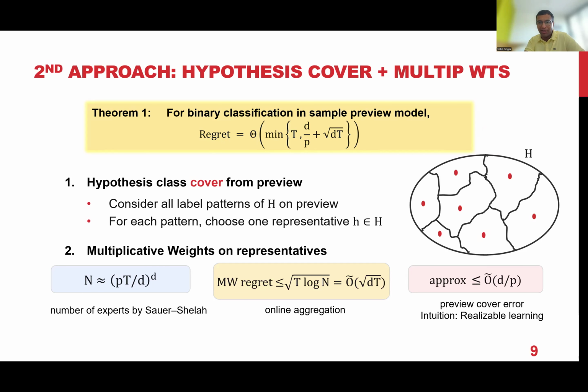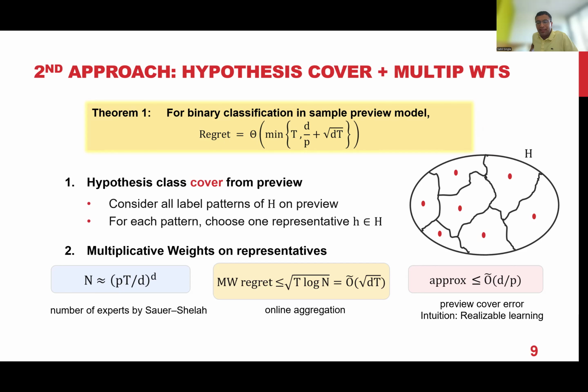The claim is that this will give me the right guarantee. At a high level, here is why this works. Firstly, let's look at how many representatives we'll be getting. Recall we have some PT samples. This is the number of samples. So this is the crucial fact about VC dimension, a classic fact, and we need to use it somewhere. The property it gives is that if you get some K points, the number of labeling patterns you can get is just something like K to the D. It's not going to be D to the K.